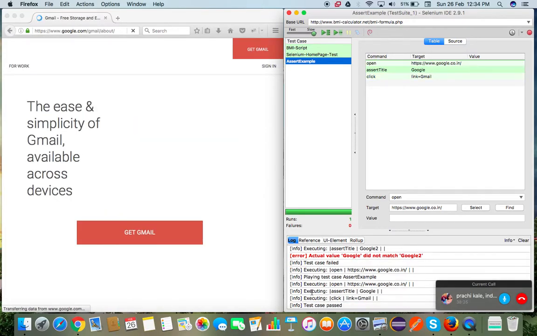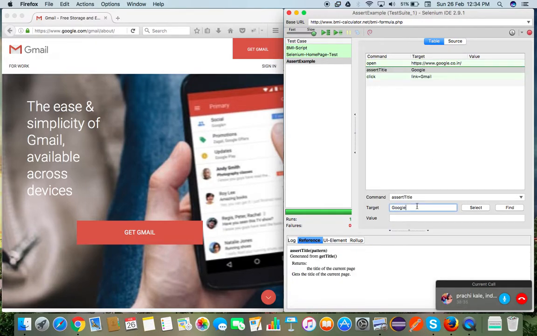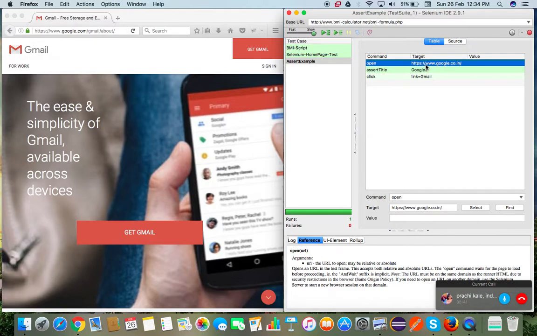See, here it is saying the assert title Google passed, then it is executing link Gmail. Okay, test case passed. If we change the value of the target, like the value of the title button, then it's going to act differently.